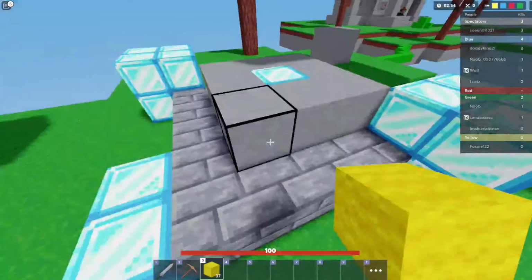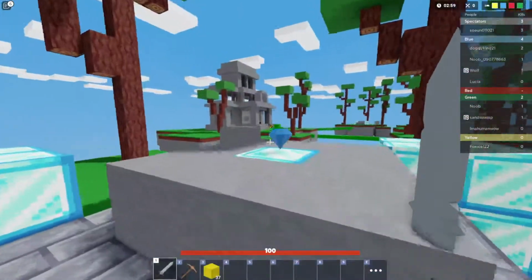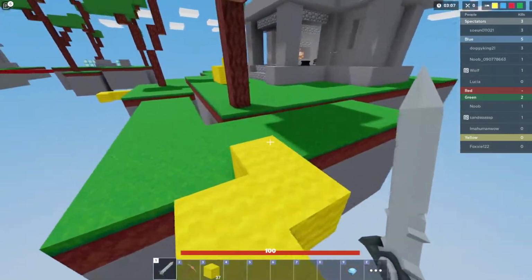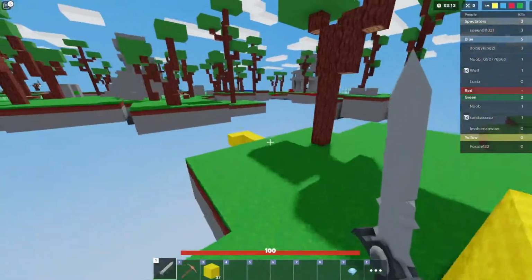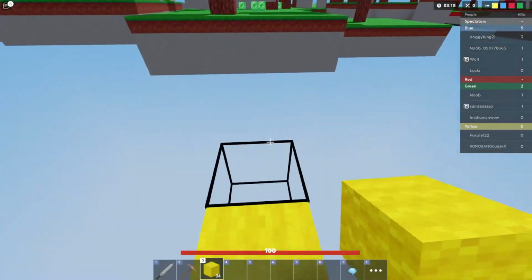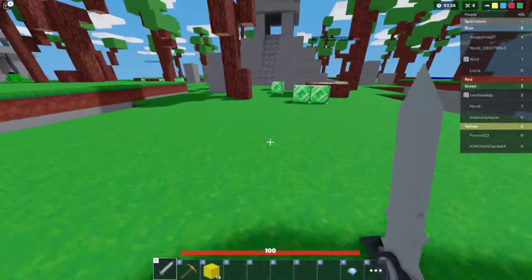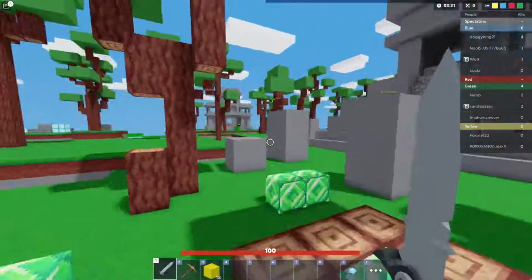Okay, made the stairs. Okay, so we got a place to get up here. Okay, there's a diamond. So looks like we already got to the diamond area. So now we just need to get to the what? Okay, let's just get to the emerald area. Okay, the emerald's spawning soon, so yeah.